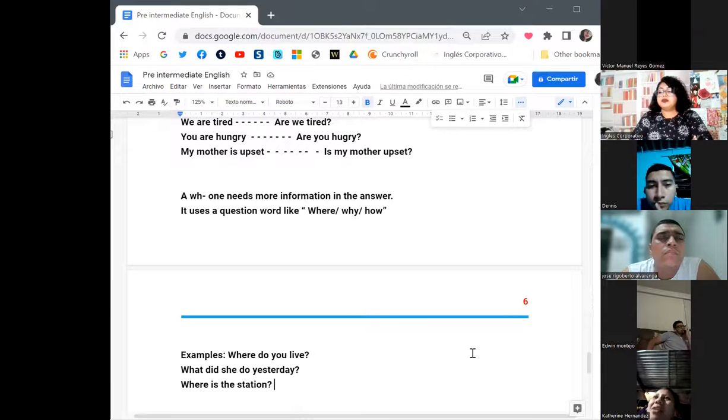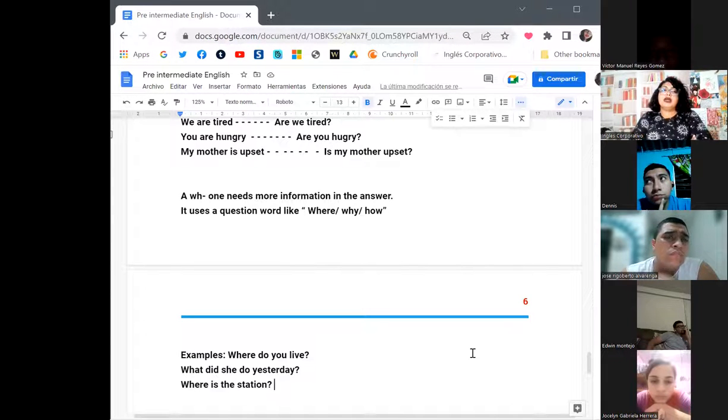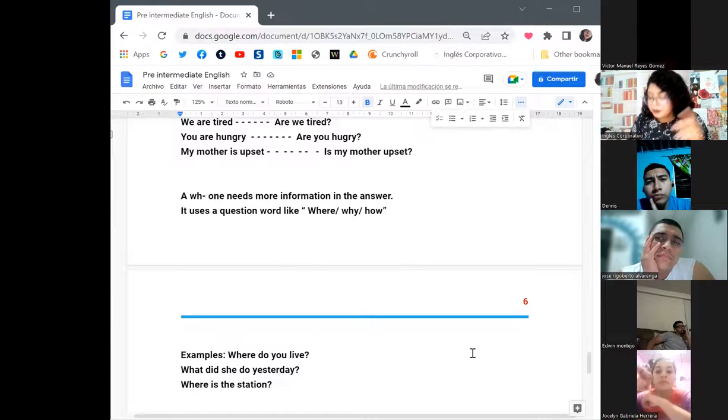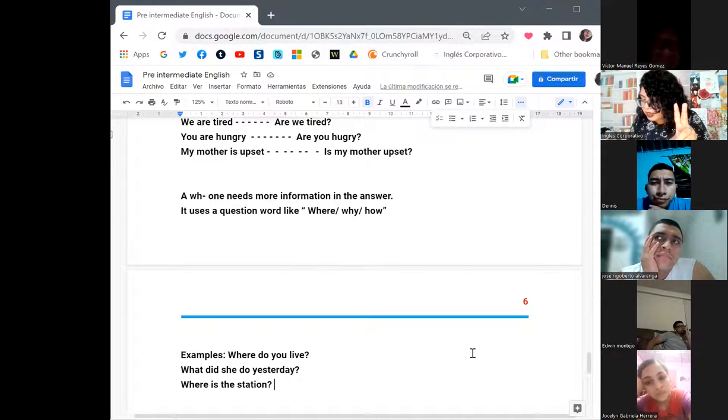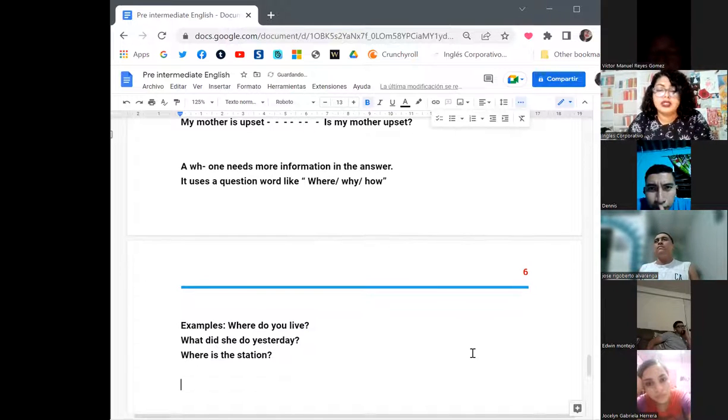And we have specific words for a specific situation, and using those words, we can have all the information that we need. Maybe we want to know the reason of something. We need to know the date. We need to know the location. Maybe how to do something, how to solve something, and all of the things. But now we are going to see the English word, the Spanish meaning, and the example for this kind of WH words. So let's see.